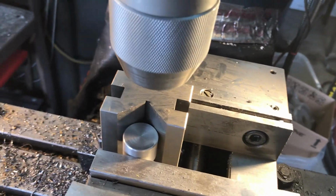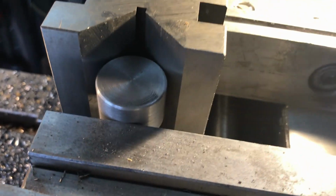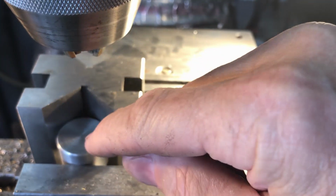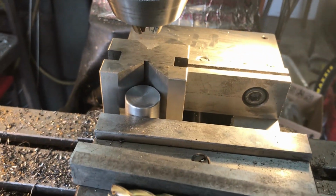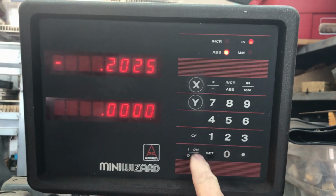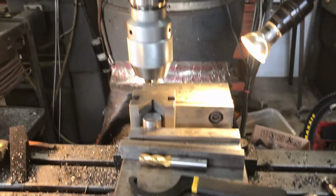I'll use a starter drill or something, because there's already, you can kind of see it there from making that on the lathe, you can see the center point in it really well. So I'll put a drill bit in the chuck, a center drill they call it, to position the table and find the exact enough middle of that. So once I have the center of this piece lined up with the center of my chuck, then I'll take my digital readout and I'll set it to 0 on the y-axis and the x-axis. Right? So now my machine is calibrated to the middle of that part.